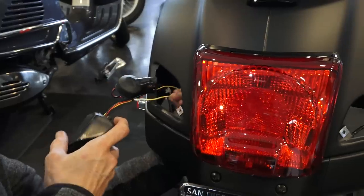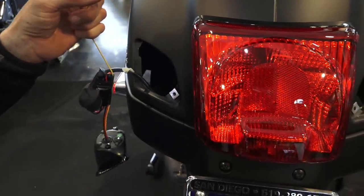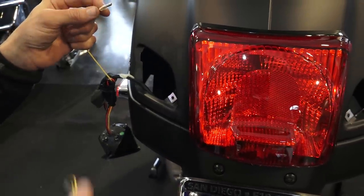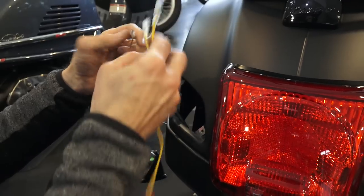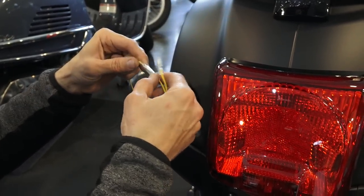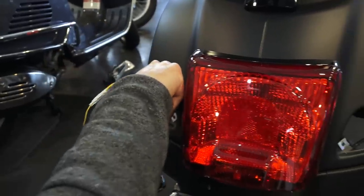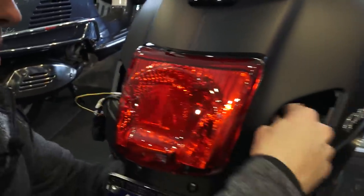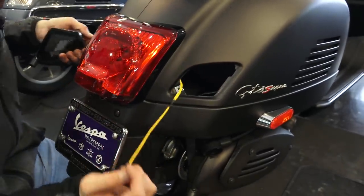And you have this single wire that's gonna power the turn signals, or the LED running lights that's built into the turn signal. So take the extra power wiring, that's yellow in color, go ahead and plug in one of the connections, and we'll go ahead and tuck this in through the other hole right there for now.